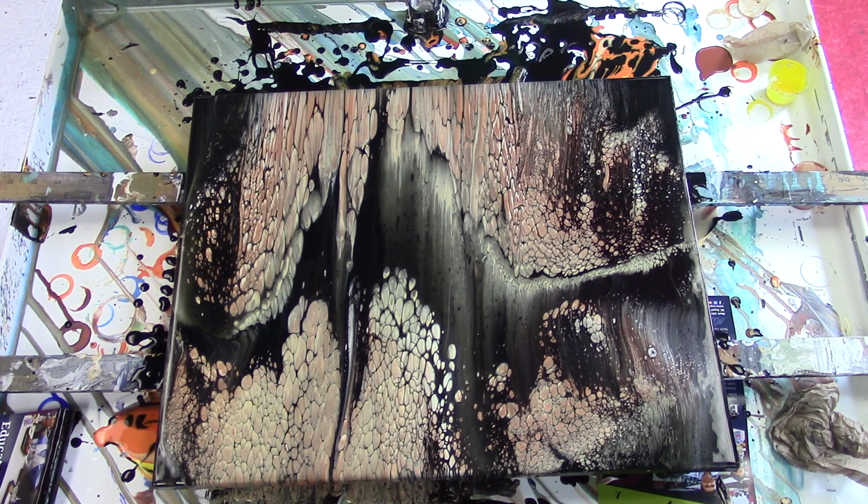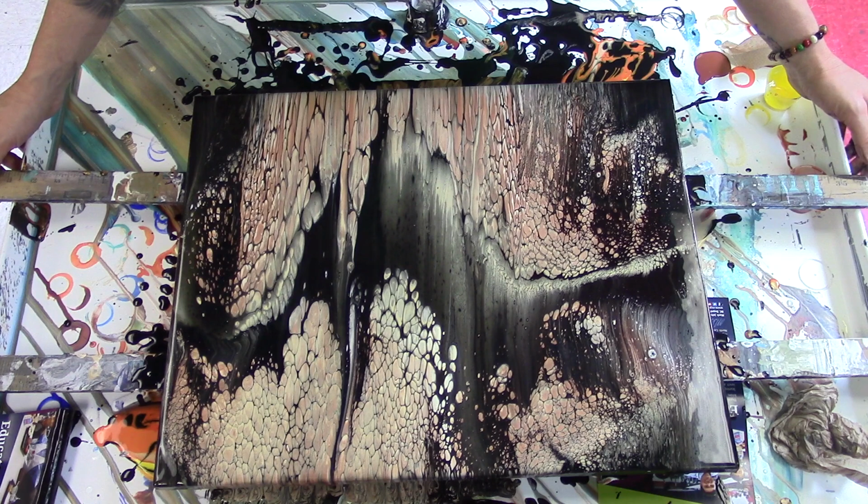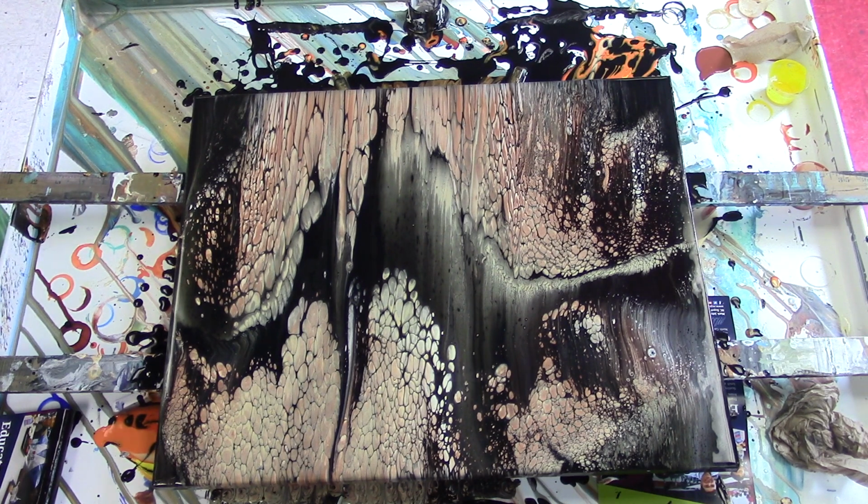I'm really digging these overstretched cells lately, aren't I? I'm scared to stretch it too much. I think I'm happy with it. We're gonna stop.